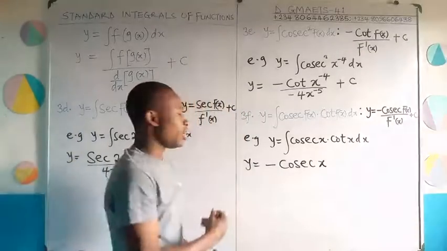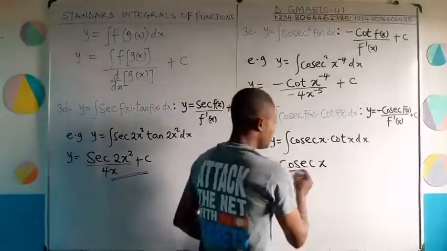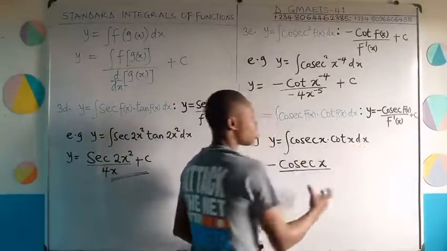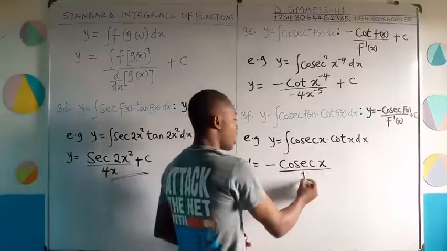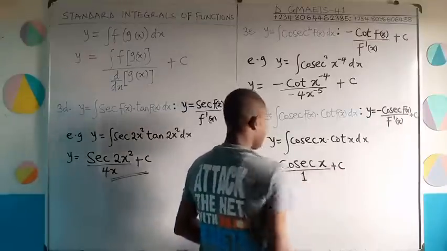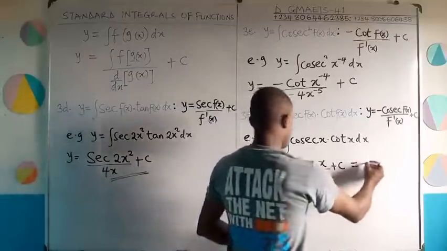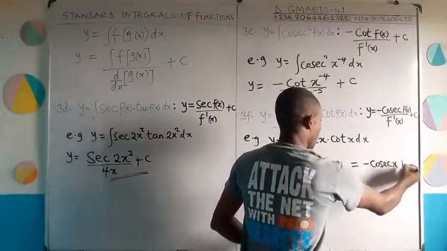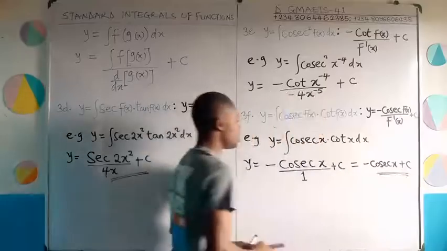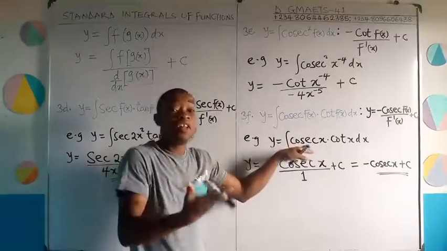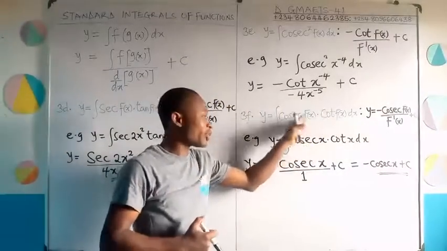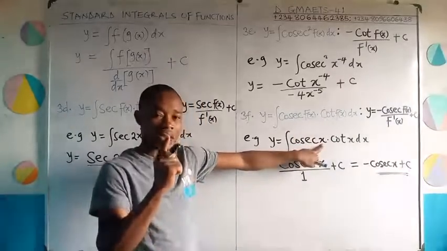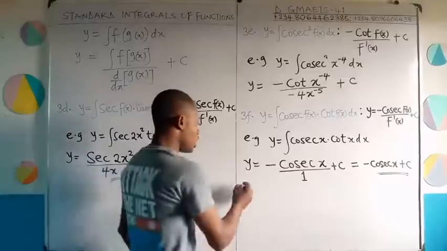I'll attach the minor function. Then divided by, we shall differentiate the minor function, which is x. If you differentiate x with respect to x, you get 1. Then attach a plus c. Simplifying this is simply minus cosec x plus c. And that's the standard when you are learning this integral of cosec cot function using simply x raised to the power 1.